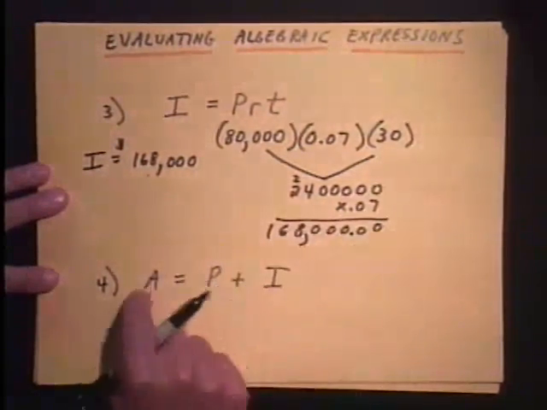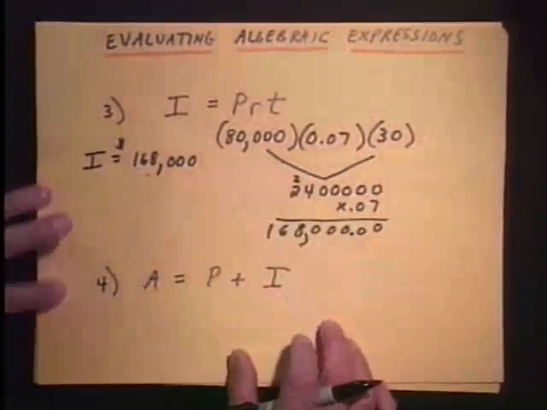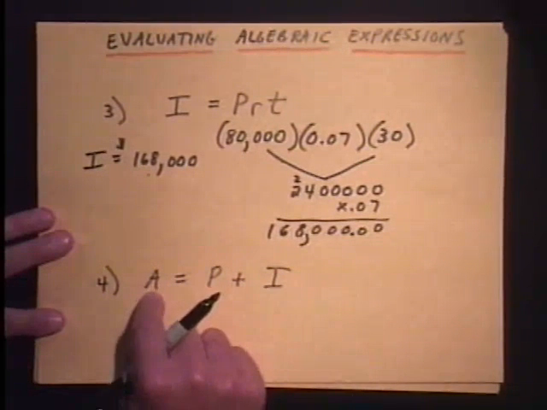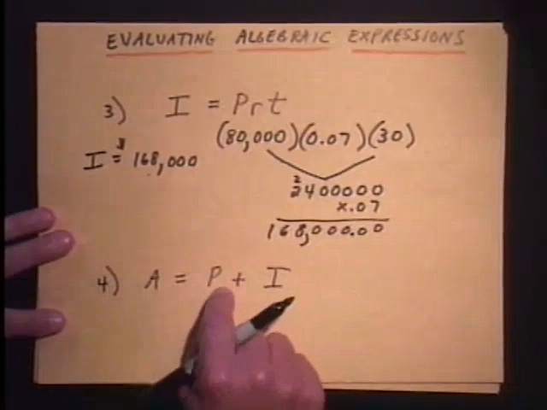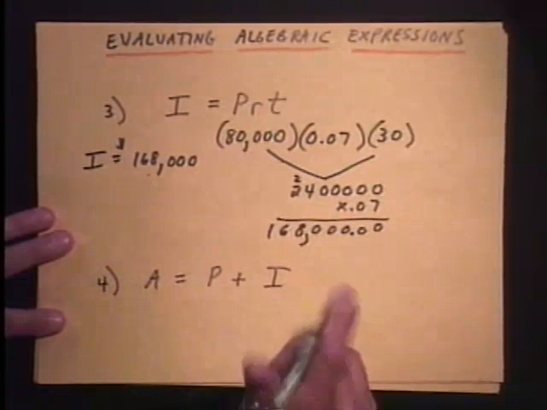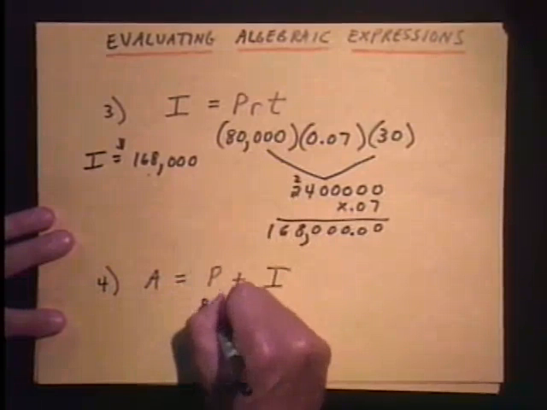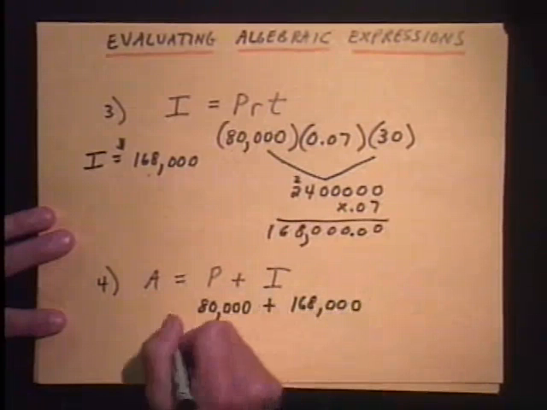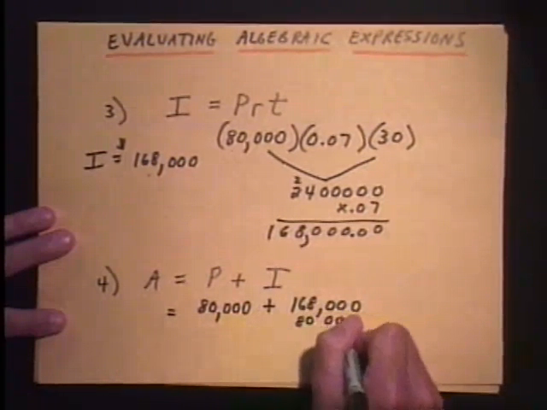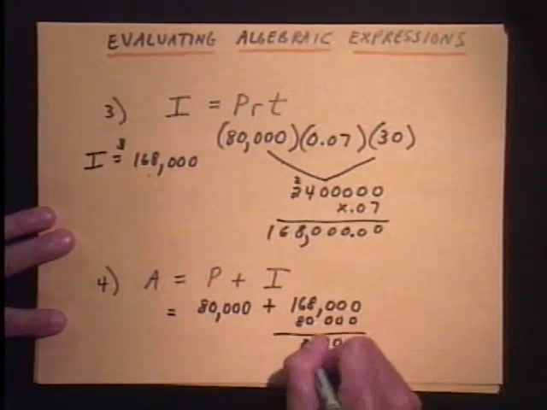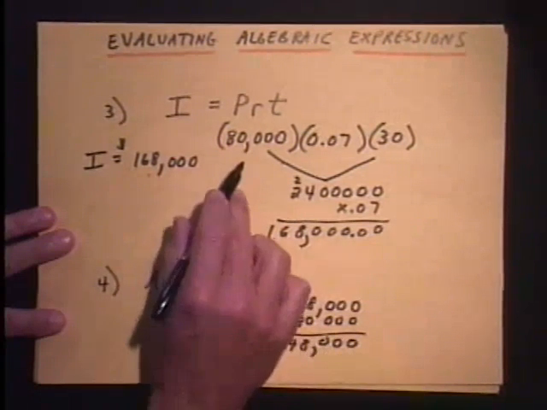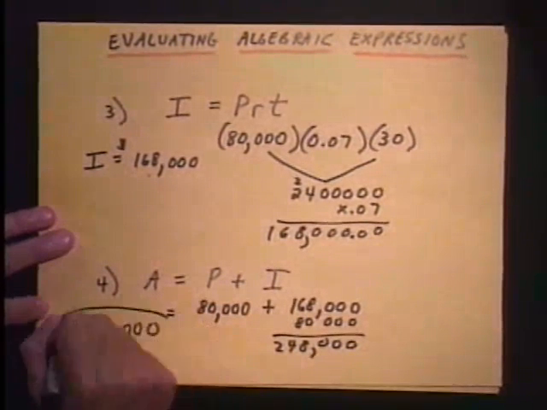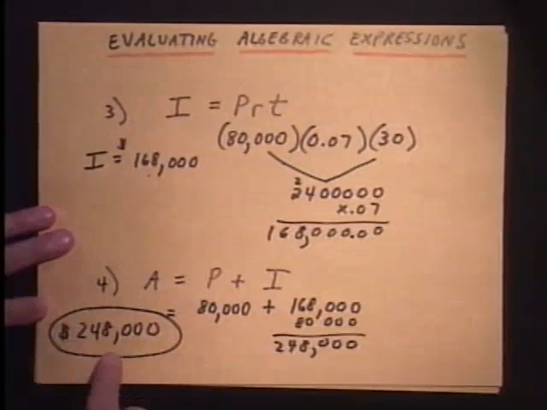We have to go down and evaluate this algebraic expression in order to figure that out. So how much did we borrow in the first place? This formula here, or this equation, says the amount that you pay everything back equals how much you borrowed plus the interest. All right, so we started out with what, an $80,000 home, and then the interest was $168,000. So if I line that 80 up under here, let's see how much our home cost. Our $80,000 home, how much it cost at the end of 30 years. Check this figure out.